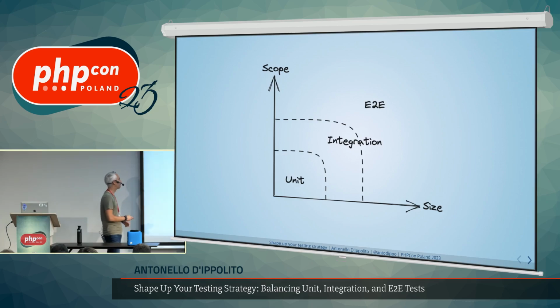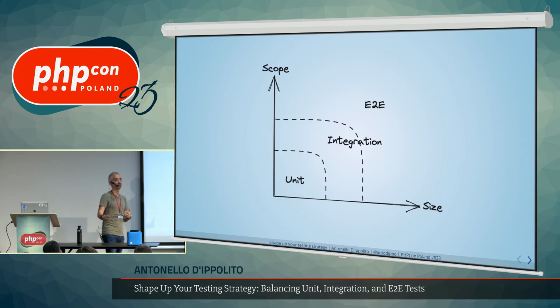Obviously, unit tests are small in terms of scope and size. So it's a narrow test, testing few things, and it needs to run in one process, so it's reliable and fast.